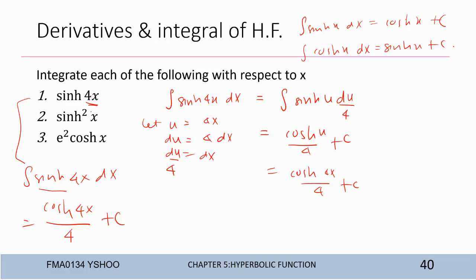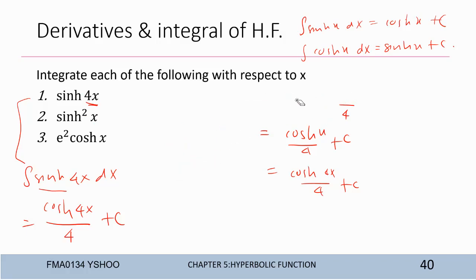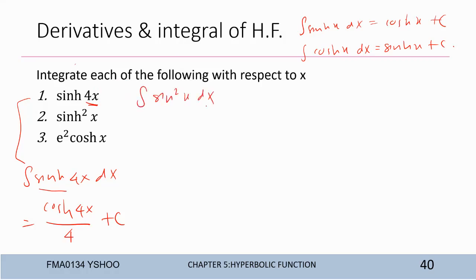Remember, this can only happen if it is linear. Okay, then the second one is integral sine squared x. Now this question, I don't know how you're going to answer. Actually, if you are quite familiar with your chapter 1 in mathematics 2, you will know that you cannot integrate sine squared x dx like that. Please don't tell me this is sine cubed x over 3 plus c. If you really give this one, I really will be hammering you.